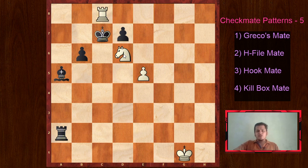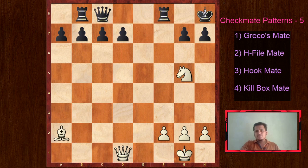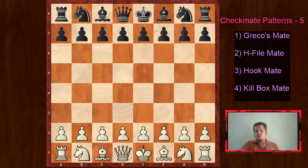Now remember this configuration: a knight defending a rook checking the king, and this particular configuration appears like a hook, right? And it is also important that we have a piece protecting the knight, otherwise the knight would have been captured by the black king. So this is the configuration that is known as the hookmate, with the help of our knight and a rook. So you will see this particular pattern in many examples. We will go through a lot of examples now, just to get the idea about this pattern. So let me go to the first example.